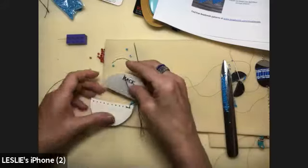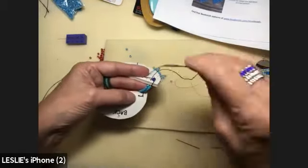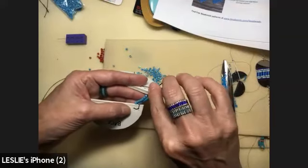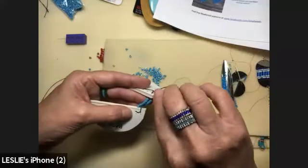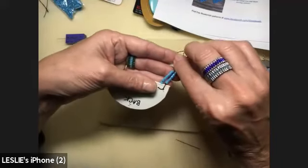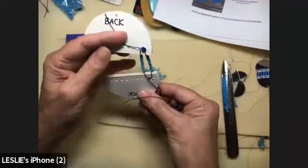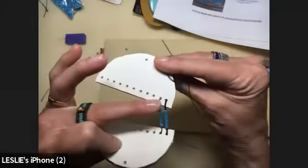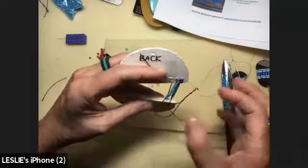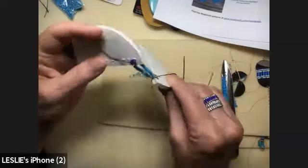I'm going to flip it over, sew through the column of beads. I'm going to make sure I'm not catching my stopper bead. There we go. And take your time with this. You don't have to sew through the whole column at once. But remember, when you do that, this column on the bottom here right now is only attached through the front. You want to make sure that your thread now goes again from back to front. Now we're in a position, so you have it attached on both sides.